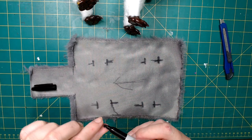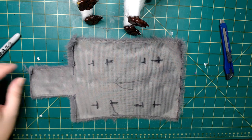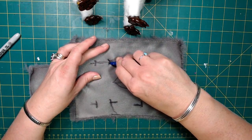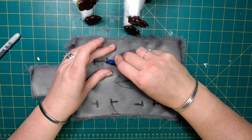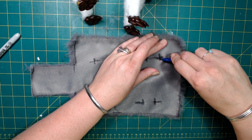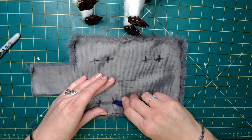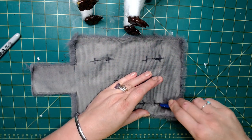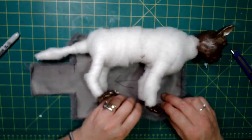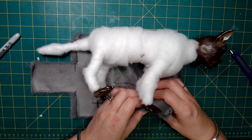Get the fur off the end. Alright, use our knife. Now I try to make these holes as tight as possible. You can always trim them out a little bit, but you don't want to start off with them too big. So put him in. Now we'll pop his little feet through, if we can.